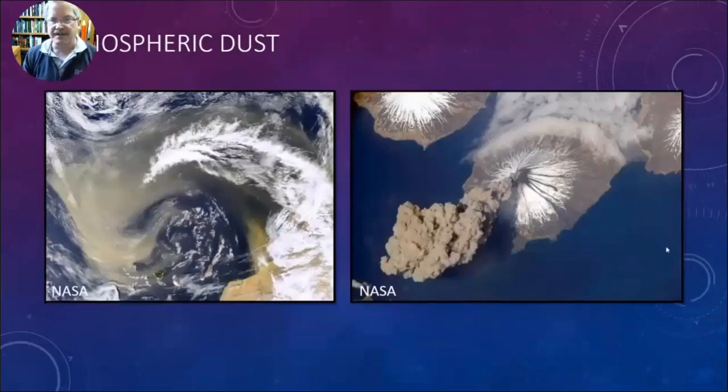So these are some examples in the extreme of atmospheric dust. Here on the left, this is the remnants of a dust storm coming off of Africa. And so this contains a lot of very fine mineral dust. In some cases, pollen will actually do kind of the same thing. If you get an area that has a sudden massive pollen release, you can see these types of clouds, not usually this big. If you go into, say, a heavily forested area, pine forest, things like this in about June, and a little wind whips up, sometimes you'll see this big yellow cloud come off the trees.